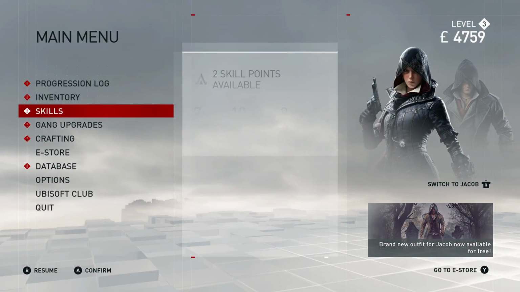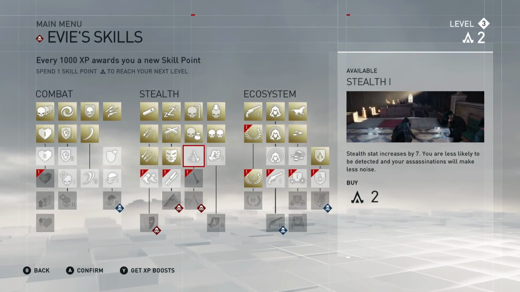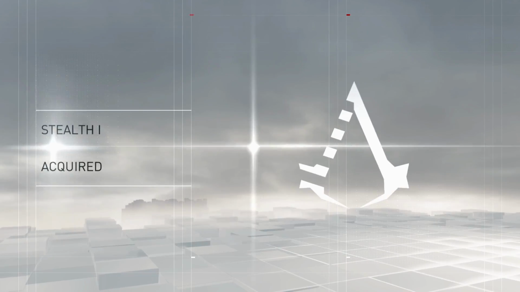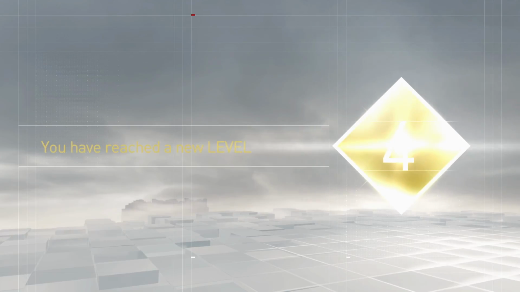Let's check her skills real quick, because she's still level 3, so I have one skill I can unlock here. What should we do? Ooh, stealth. Definitely stealth. And there we go, level 4.